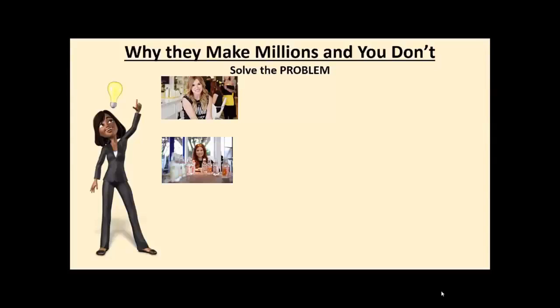But then they gave some of this flavored water to their buddies in the neighborhood, and it wasn't too long before Kara got so many phone calls from neighborhood moms asking where they could buy this fruit-flavored water that her kids wanted so badly. So Kara started a company called Hint Water that is now being sold throughout the U.S. Kara solved this problem, "Mom, water is boring and doesn't taste good," with her Hint Water.